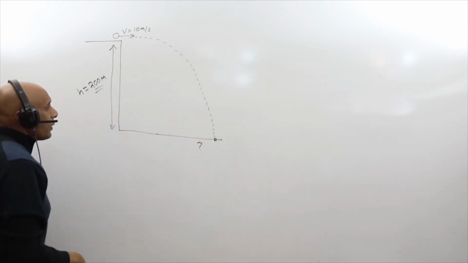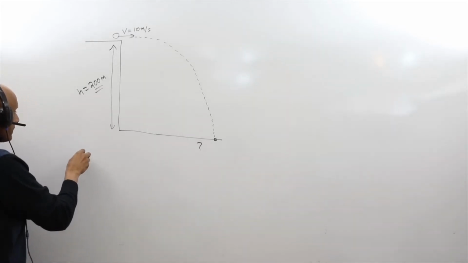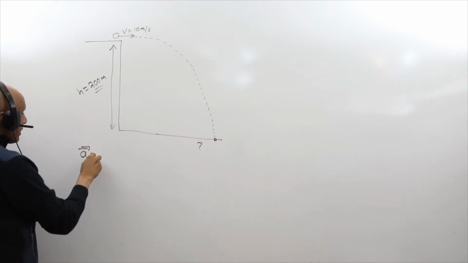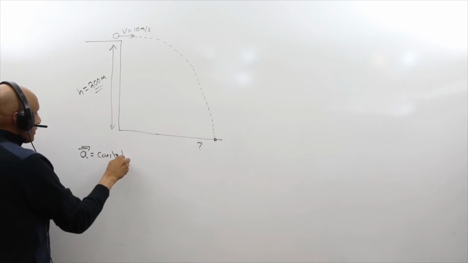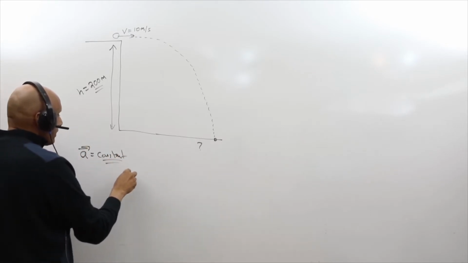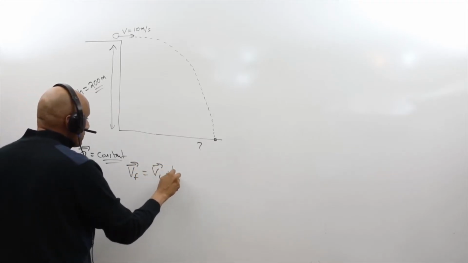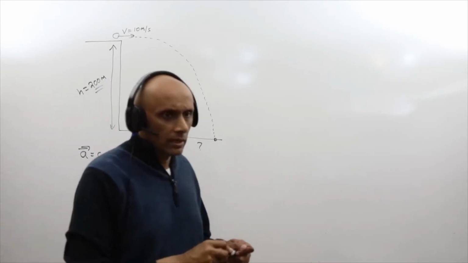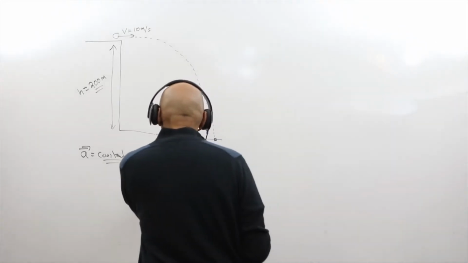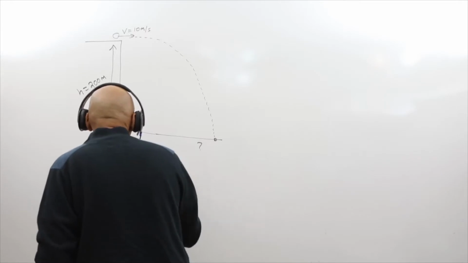And so what equation should I be using? Well, for constant acceleration, the two equations that you should really be familiar with are, when you're looking at constant acceleration, a is a constant. Then the two vector equations that you need for constant acceleration are v final is equal to v initial plus acceleration times time.